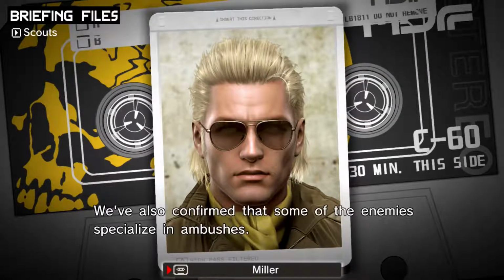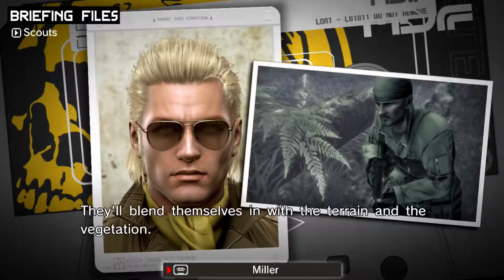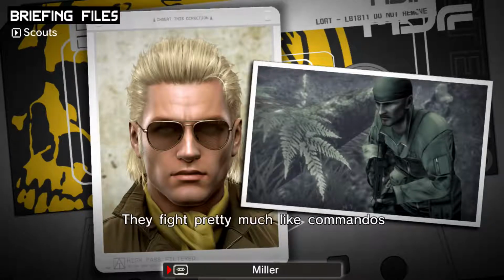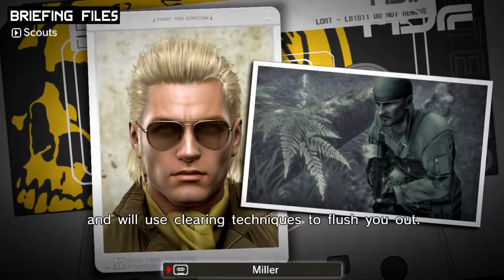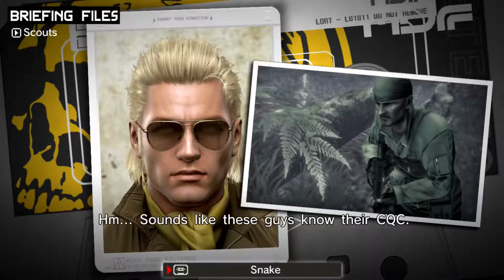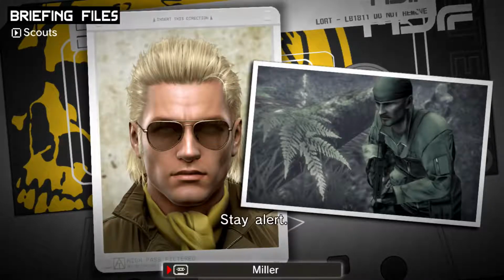We've also confirmed that some of the enemies specialize in ambushes. Amanda's crew calls them scouts. They'll blend themselves in with the terrain and the vegetation. Then, when they see you, they'll swoop in. They fight pretty much like commandos, and will use clearing techniques to flush you out. In addition to wielding normal weapons, the scouts also carry wires. Sounds like these guys know their CQC. Could be. We've been getting reports of CQC attacks being blocked by wires. Stay alert.